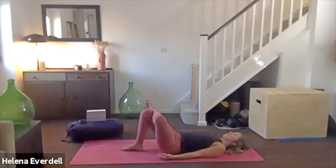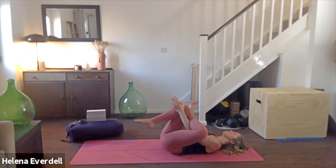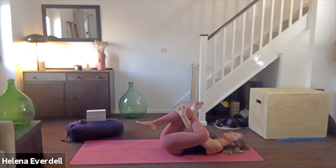Chin tucked, option to stay here or to float the right foot off. This time the left hand goes through the hole, the right meets it on the other side. Interlacing those fingers. Maybe pressing the fingertips into that space behind the knuckles, those acupressure points. Then like we just did in that compression pose, drawing that right knee in towards the body. Pressing the left knee away from the body, working with those opposing forces.